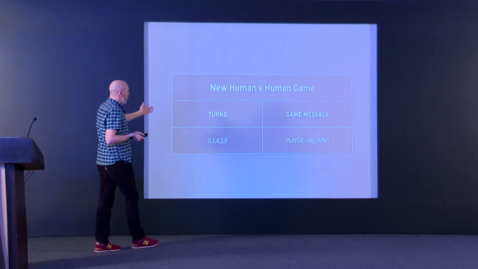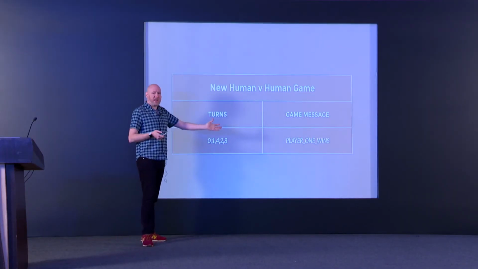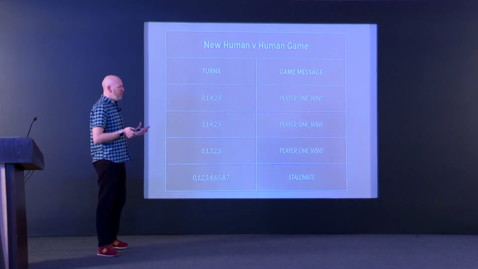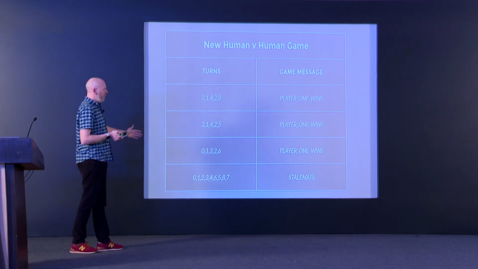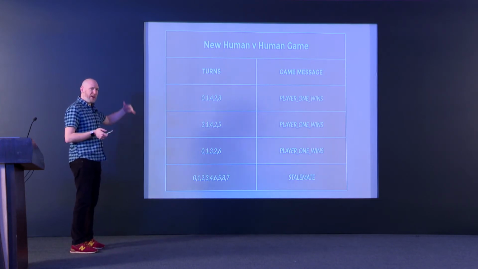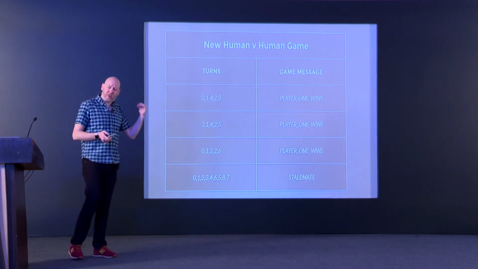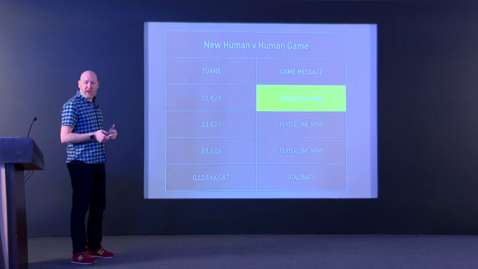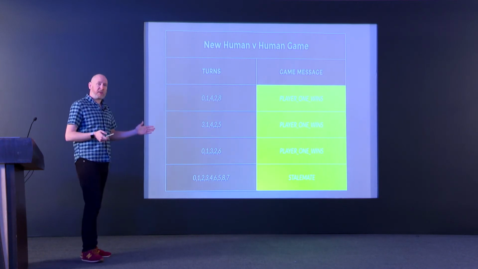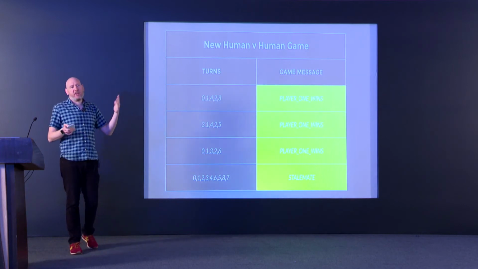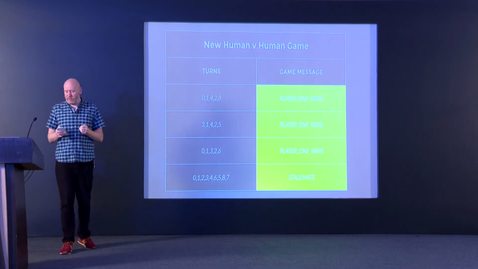We work in spreadsheets and Excel all day long, most of us, and this is just a simple table: here are some turns, here's what should happen at the end of it, some input and output again. Because it's nice and condensed, it doesn't take much to have lots of variance and be able to see all those without all the words, which means you end up with text files this big. And as Ward Cunningham originally did it, if you could take that specification and just see it light up green if it worked or not, that would be kind of cool. And if one of those went red, you'd know exactly what the problem was, and you'd be able to go and investigate it.